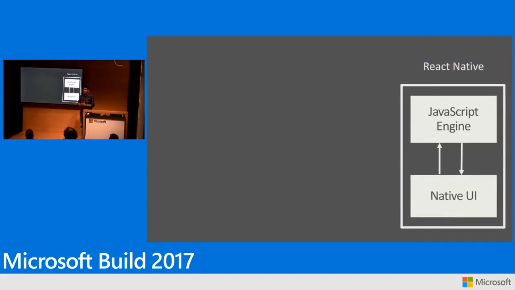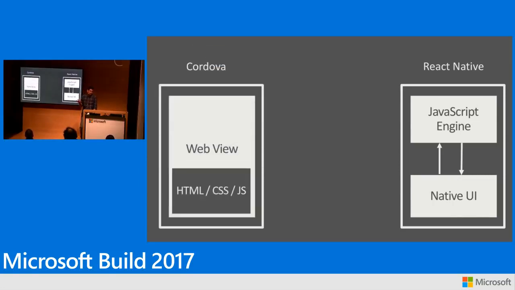Now, as this gentleman here asked, what is the difference between React Native and other technologies like Cordova? One of the biggest differences is that React Native is actually native user interface. Cordova, PhoneGap, Ionic, for example, are actually web views. So your Cordova application is a full-screen web view, and your UI controls are styled using HTML and CSS to look as if they are native components. They are not really native components. They just use the web view.